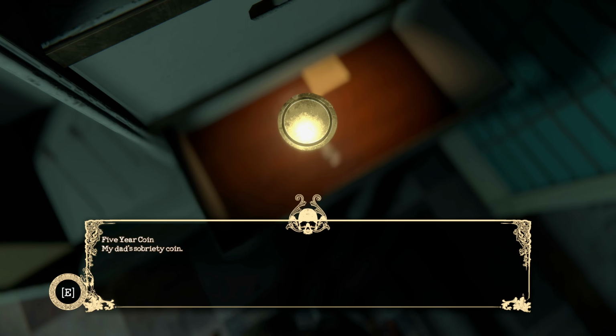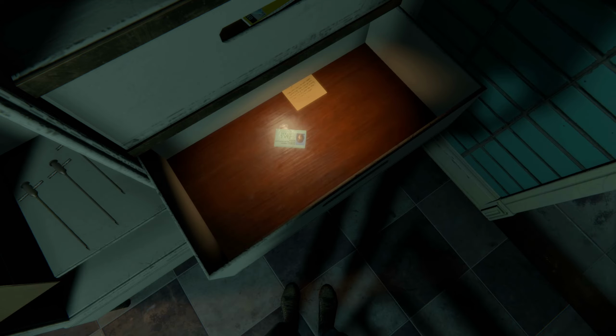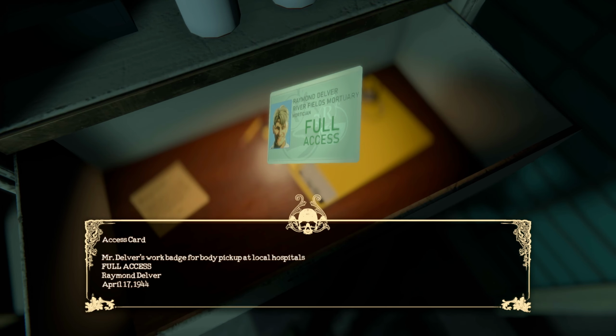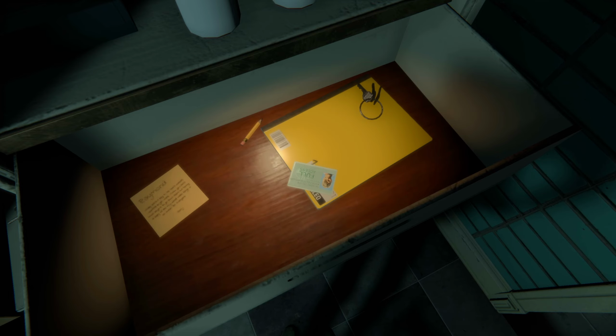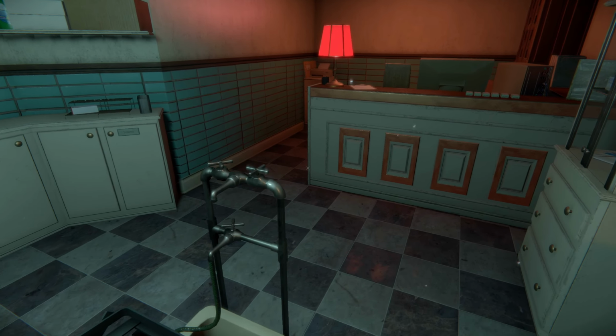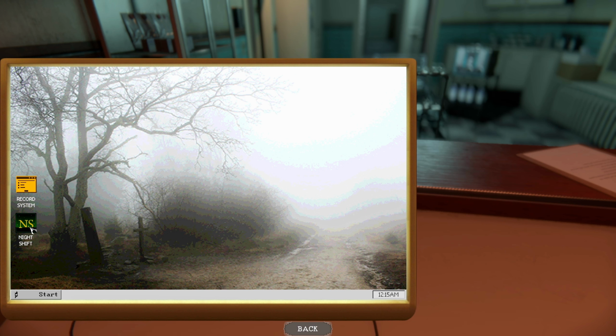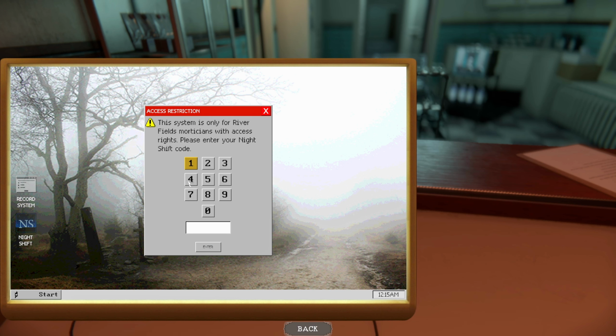So the first thing you need to do is go to these drawers and get the key, the trinkets if you want to, and the code for the night shift computer on the back of Raymond's ID. Enter the code into the computer and get ready to work on your 3 bodies, because you will need to identify the correct body before you can trigger ending 6.